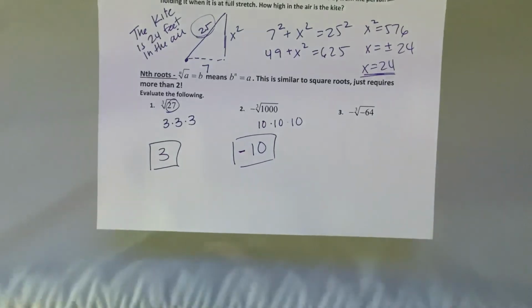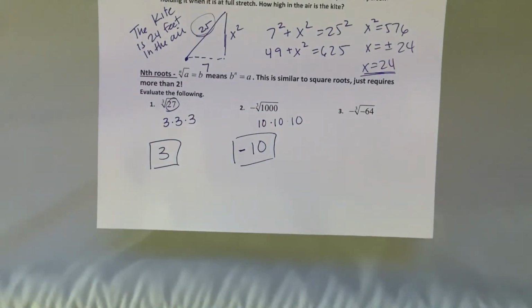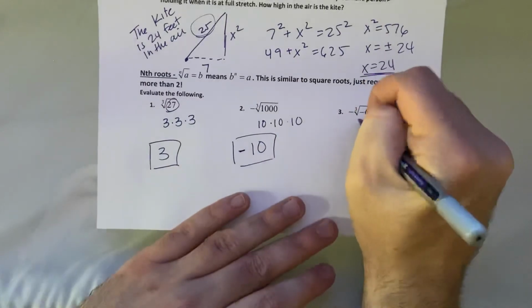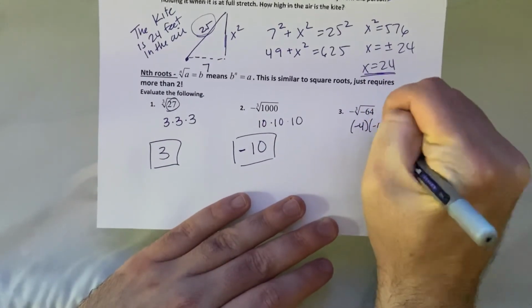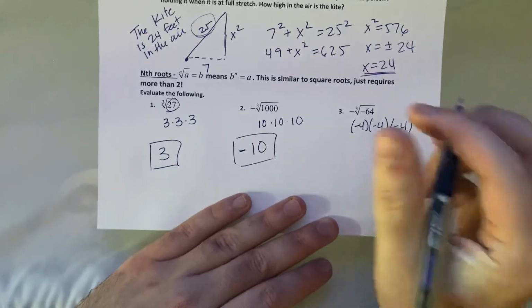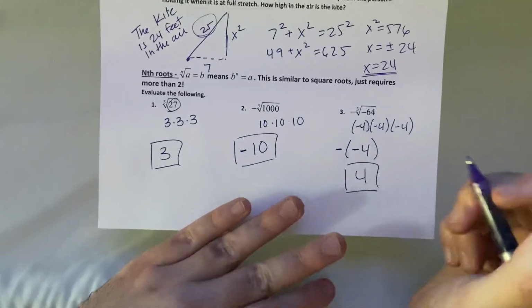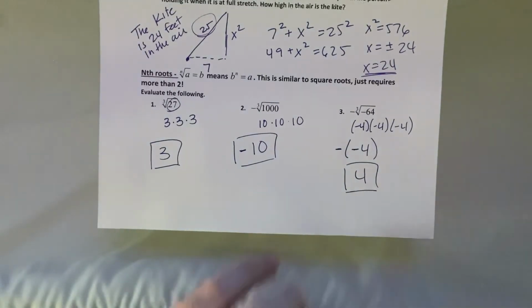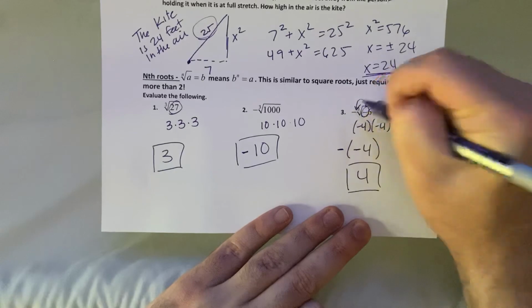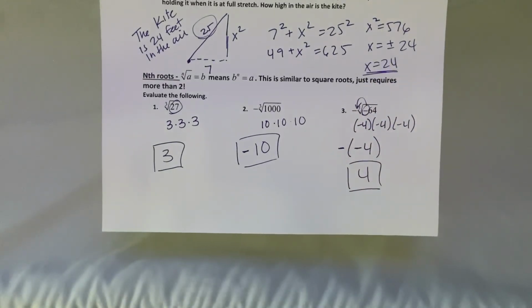The negative cube root of negative 64. So unlike square roots, for square roots we couldn't have a negative under the radical, because any negative number squared became positive. For odd roots, that's not the case. I can have a negative number under the radical for odd roots. Negative 64 is really negative 4 times negative 4 times negative 4. So this whole thing is negative negative 4, which is just 4. Generally speaking, if you have a negative in an odd root, you could have just pulled it out front, and the negative times negative would have become positive, and the cube root of positive 64 would have just been 4, like we just found.